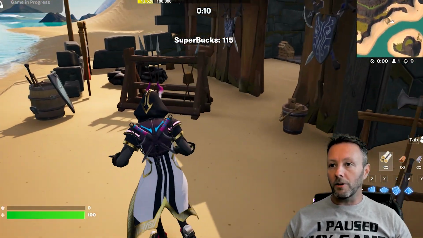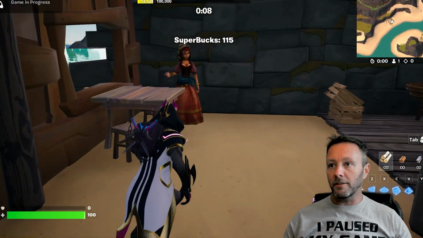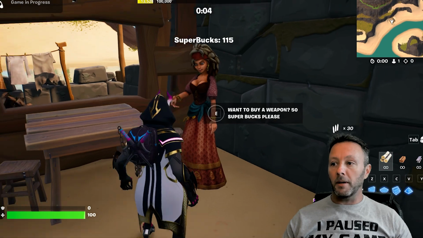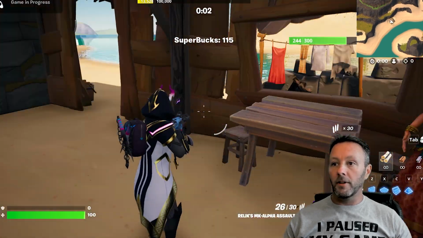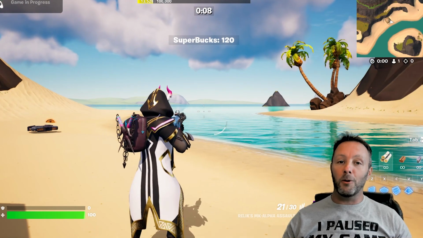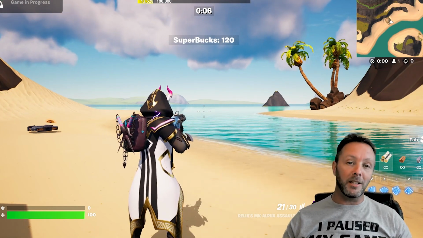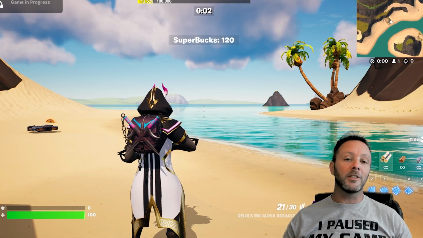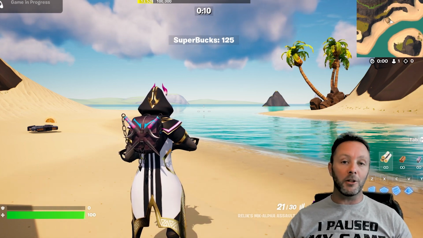Then of course we do want to spend them, so we're gonna come over here to the gunsmith where all the weapons are, and there's a lovely lady in here where we can buy a gun. Bam, we now have a gun. And we can't shoot the character, but there you go. So we're going to get Super Bucks and we're going to spend Super Bucks. And this is a custom sort of currency that you can use in your game. So let's figure out how to do that.